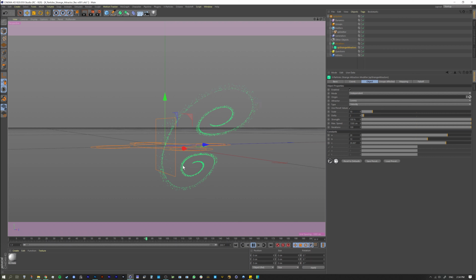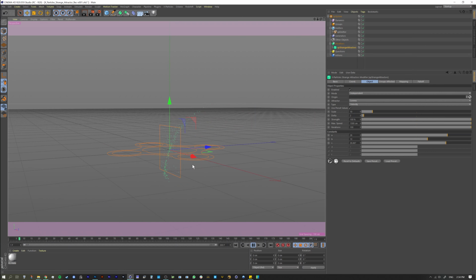As it says, it's an attractor, right? So the particles are attracted to it. They want to go to it. It's like a magnet. And how they get there happens in a strange way, hence the word strange attractors. It's the reason why they call it strange attractors, because things are happening in a weird way. Let's go to our top view and take a look at it too, so you can get a good idea. So what we have here is our emitter. They're both at 0. So we have our emitter and our strange attractor, and this is how it's trying to get there in this way. So it's interesting. It's strange, yes, of course.